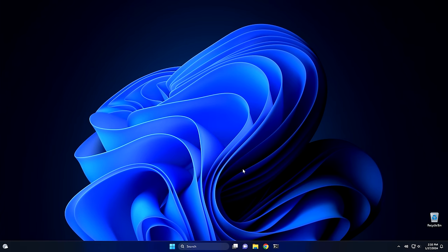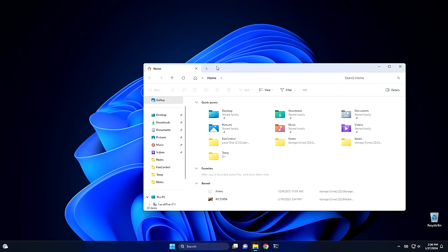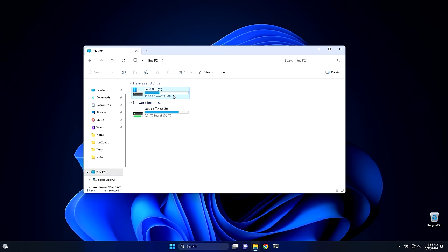Everything worked great and we're back in Windows 11. Clonezilla took about 15 minutes on my system, but keep in mind this is only a 250 gig hard drive with literally nothing installed - just base versions of Windows 10 and 11 that I keep on these SSDs for doing videos. However, the next thing you'll need to address when using Clonezilla is that we cloned a 250 gig disk over to a 1 terabyte disk, so if you look at This PC we only have a 230 gigabyte partition. That's because it did a sector-by-sector copy, so we're going to have to recover some of that space. We'll boot back into Hiren's Boot CD and I'll show you how to expand the partition to take up all the remaining space.